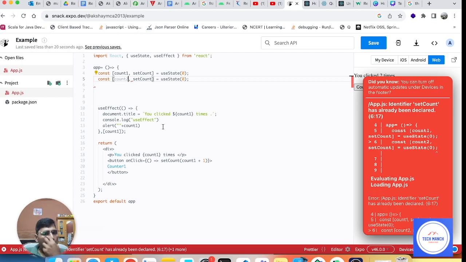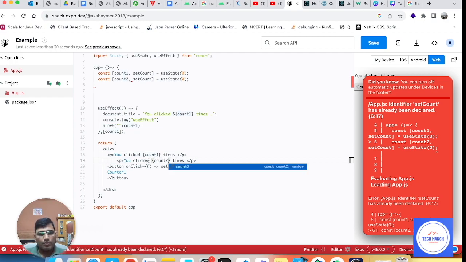So let us suppose I am displaying counter 2 here. Sorry guys.